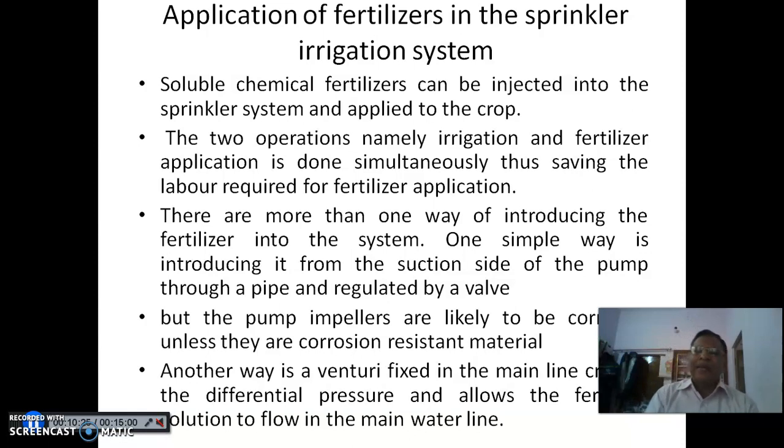Of course, that is not a big thing, but what is important is how to apply these fertilizers to the field, particularly along with the water. There is more than one way of introducing the fertilizers into the system. One simple way is simply introducing it from the suction side of the pump through a pipe and then regulated by a valve. Okay, so right from the suction side. But in this case, pump impellers are likely to get corroded unless they are corrosion resistant material.